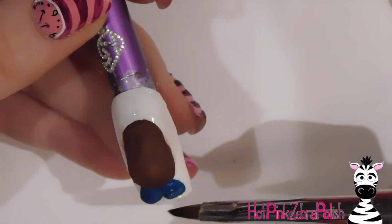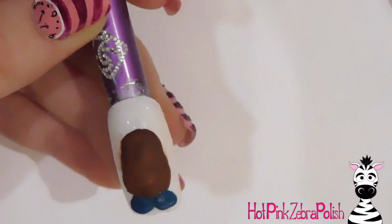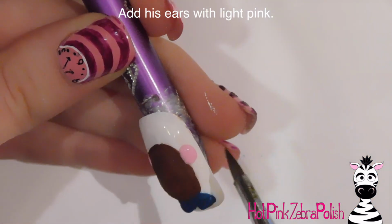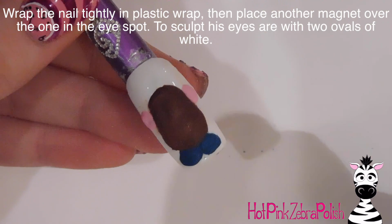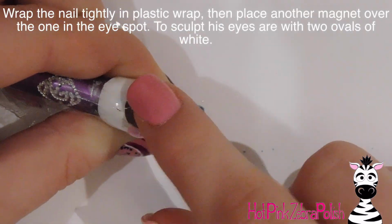And then with light pink, after I get the shoes all done and make sure I'm happy with those, I'm going to be adding his ears. So Mr. Potato Heads, they also have white arms. And because the background of my nail is white, the arms wouldn't really show up, and I figured that was a really good way to make it so that I didn't have to do the arms because they'd be very thin and delicate, so I just decided I'd skip the arms.